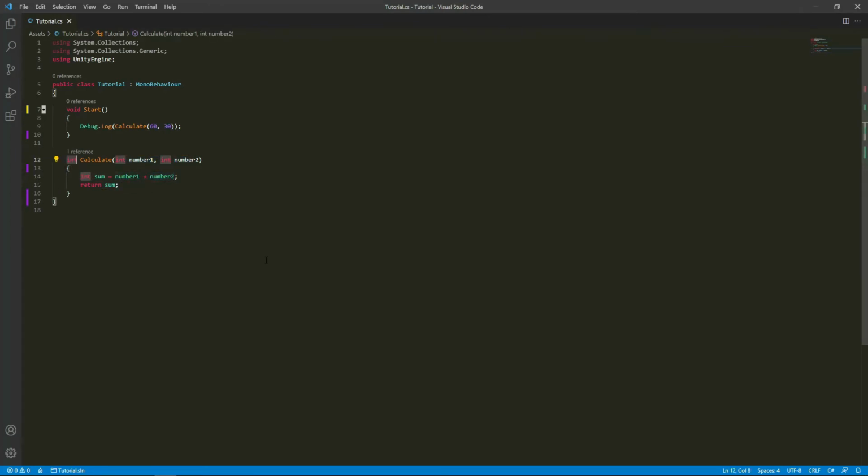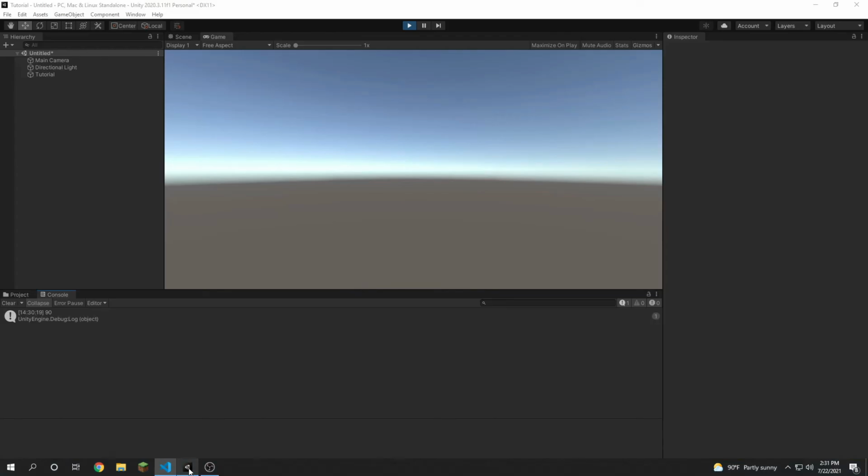So, let's just do this with a float. That's not how you spell float. And we're just going to change these to floats, and then we of course have to change this to a float. And then let's just do 60.34f, point 53f, and we should get what it's like added.